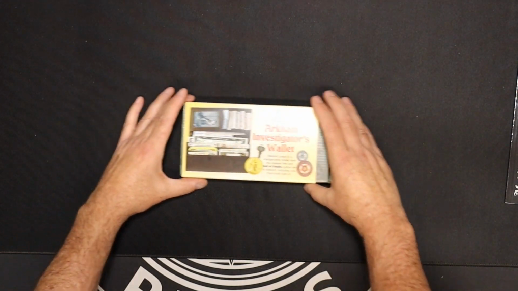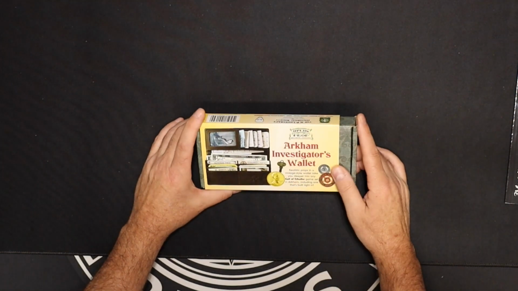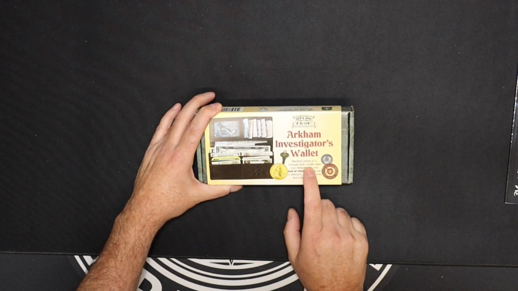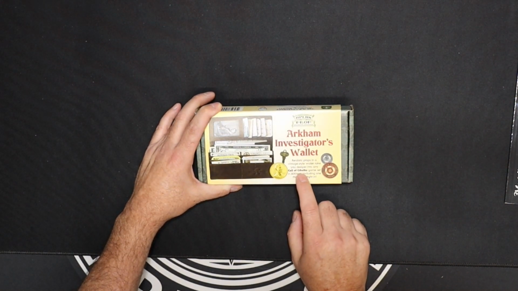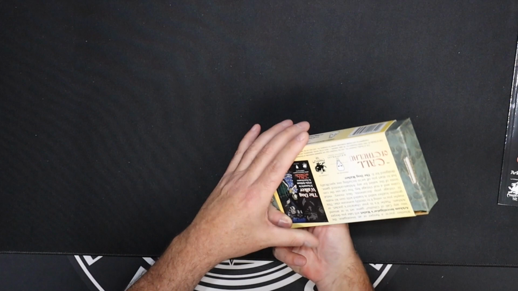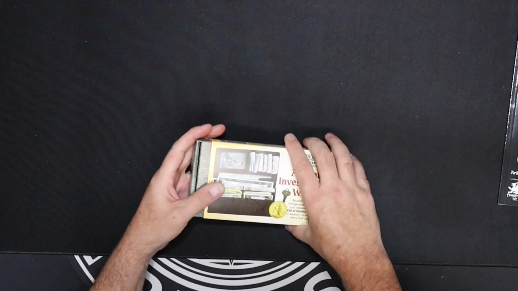So let's get to it. I know you're anxious like I am. I want to see what's in this. So it says, realistic props in a vintage-style wallet takes you deeper into any Call of Cthulhu game set in Arkham, including one that's built right in. Talking about this. All right, so let's take a look.